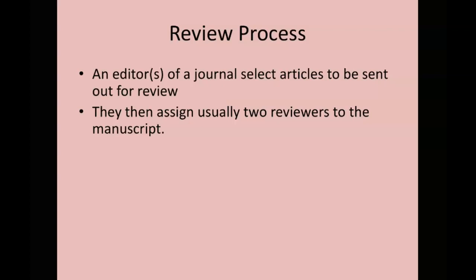This can happen if one reviewer says, this is brilliant, we should publish it with these changes, and the other says, this is the worst article I've ever read, absolutely, we should never publish it. The editor then might send it out to a 3rd person as a tiebreaker, because they might be like, what the heck is going on? That's a huge disagreement. Or the editor might step in themselves and say yes, no, or whatever. And this could even happen if the reviewers agree. They think, I don't think this should be published. And the editor might say, you know what, I think it should be published, so let's do that.